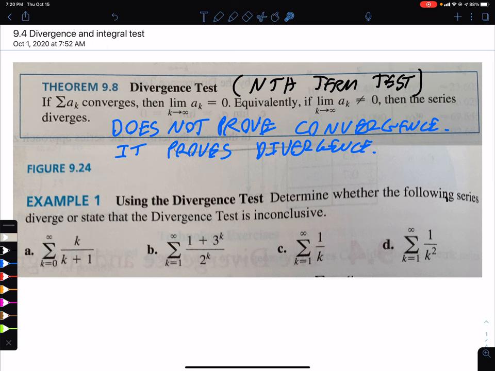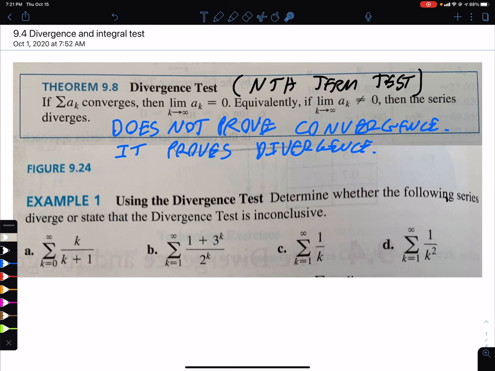And what does this say? What are the conditions? First of all, you need the terms of your series to approach zero. So this is what it's saying. If an infinite series is going to converge, the terms must get smaller and smaller and approach zero. Now, what it doesn't say is: if the terms approach zero, then it converges. It does not say it backwards. Do not confuse yourself with that. That is not true, and we'll see some examples of that.